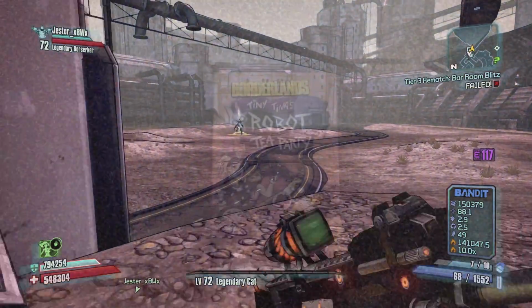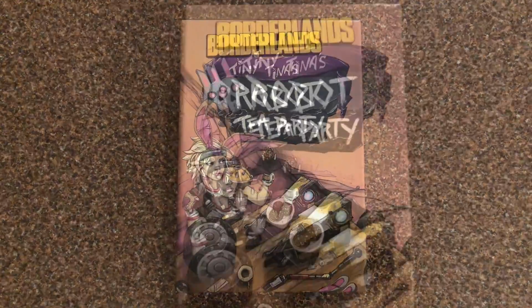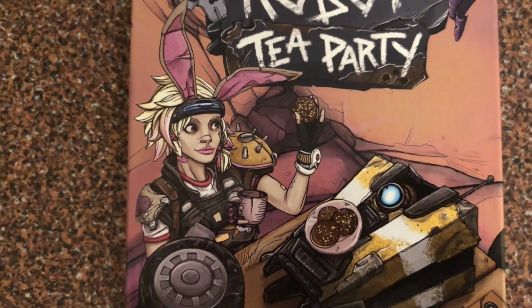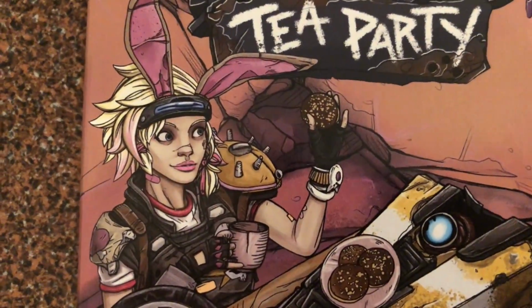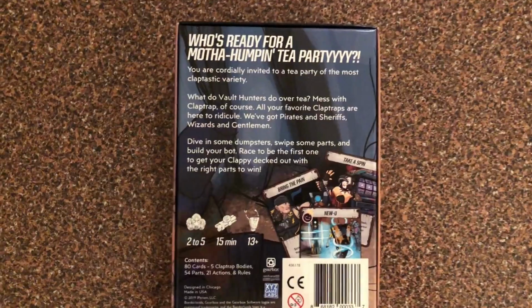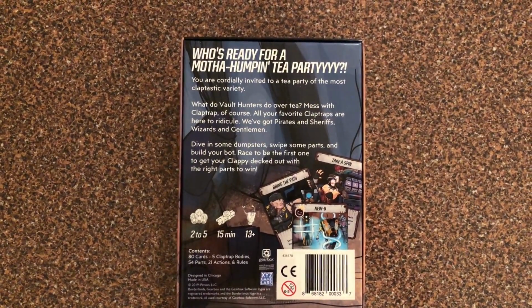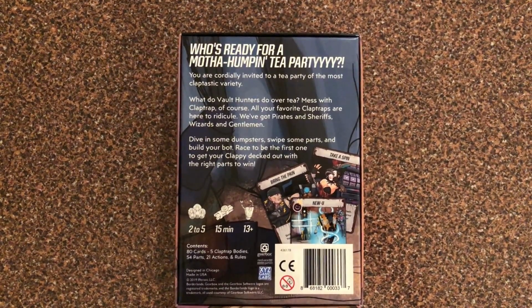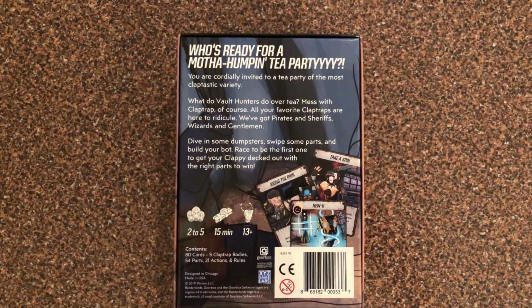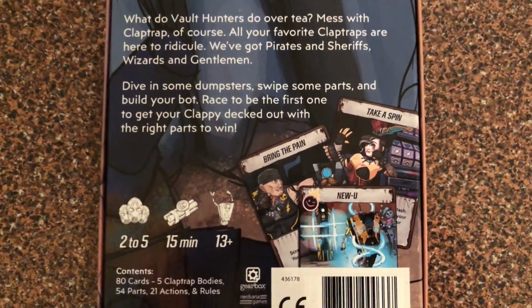Tiny Tina's Robot Tea Party. As you can see from the front cover, our girl is not so small anymore. This card game is absolutely amazing, and I just wanted to show you the box contents and a little on how the game operates because it's really cool. This is the back here. This is Tiny Tina's invitation to us for this tea party to have a good time with her and obviously fiddle around with Claptrap and torture and just modify the living crap out of him. That's basically what this game is.